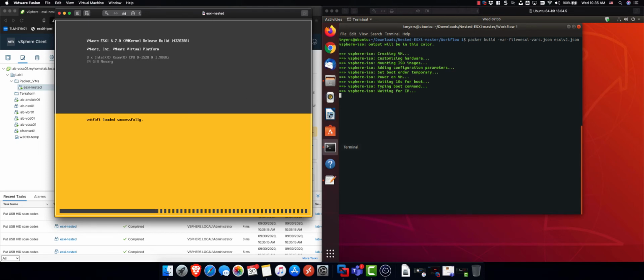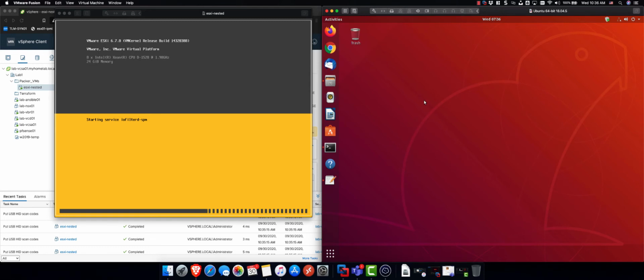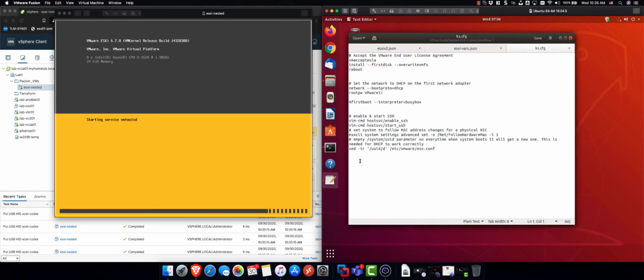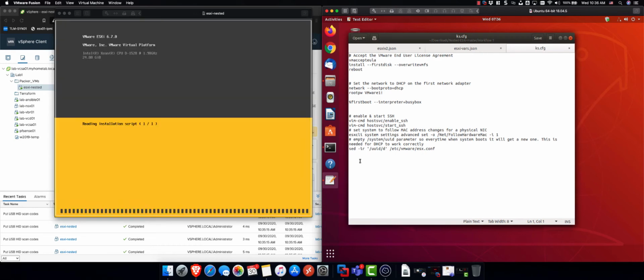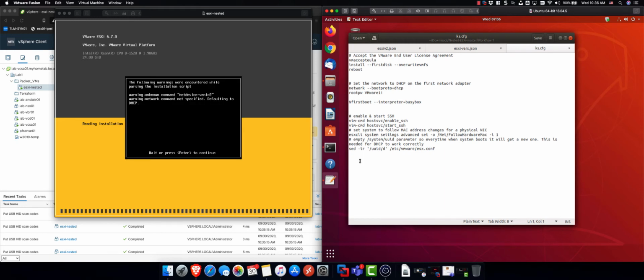And now while this is happening, I've got a couple of files here in this directory that I just want to show you. So I'm going to minimize this for a moment while that continues on. And I want to come down here and open up my text editor because of the handful of files in this directory, there's 3 of them that you care about. There's a kickstart file, there's the actual JSON file, and then there's the variables file. The kickstart file needs no modification whatsoever. You simply need to put that on an NFS share. For my example, I have that running on my Synology NAS with just a simple NFS export. There's been no changes made to this file whatsoever.